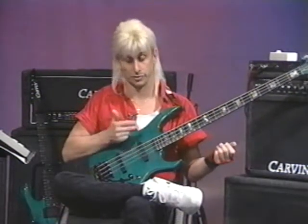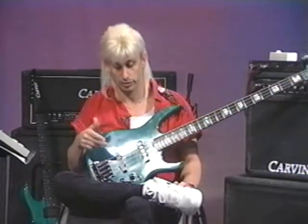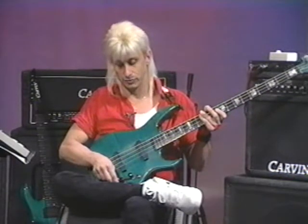Okay, by doing exercises like that, it's great for your left hand, your right hand is still getting a workout, and you're developing that much more of a triplet feel, which is real important. And it's helping you work on your meter and timing and accuracy. Now let's move to the right hand and look at a couple of things.